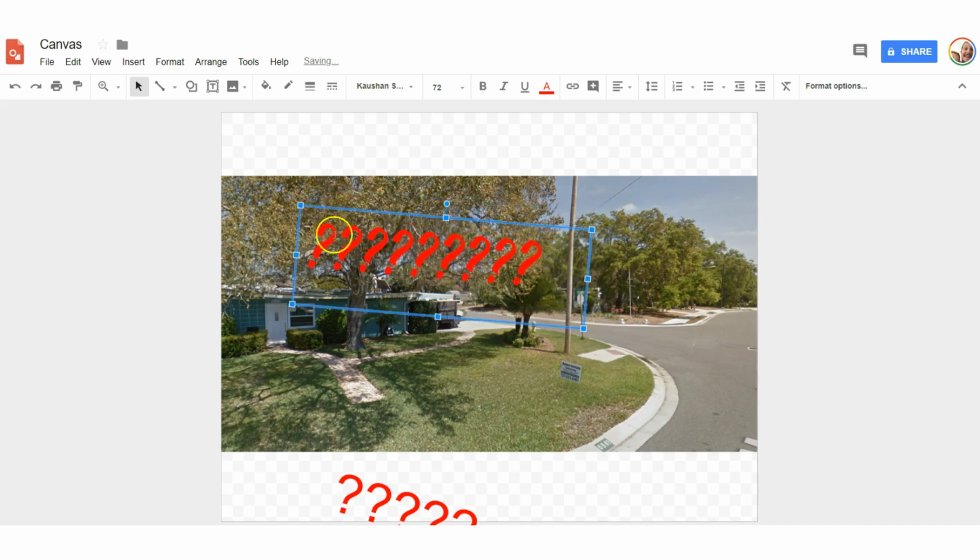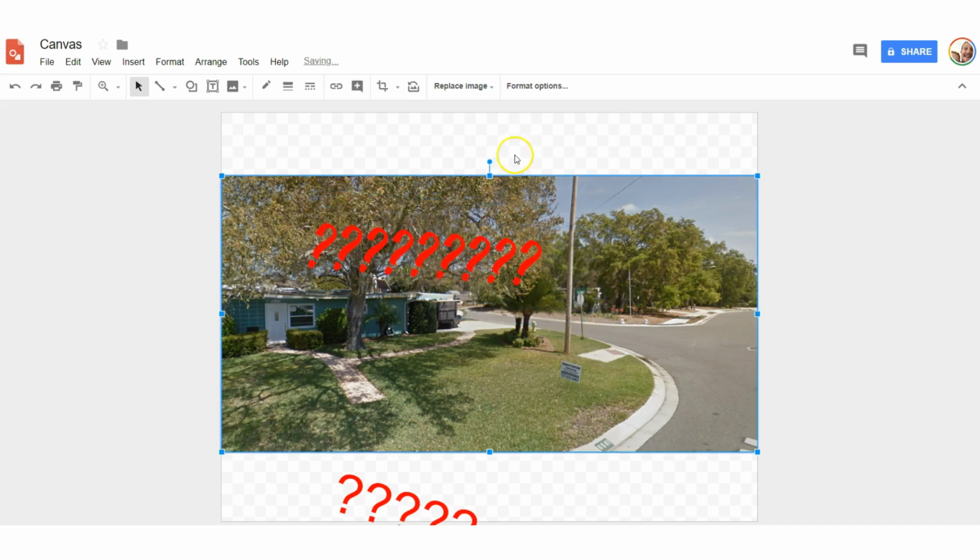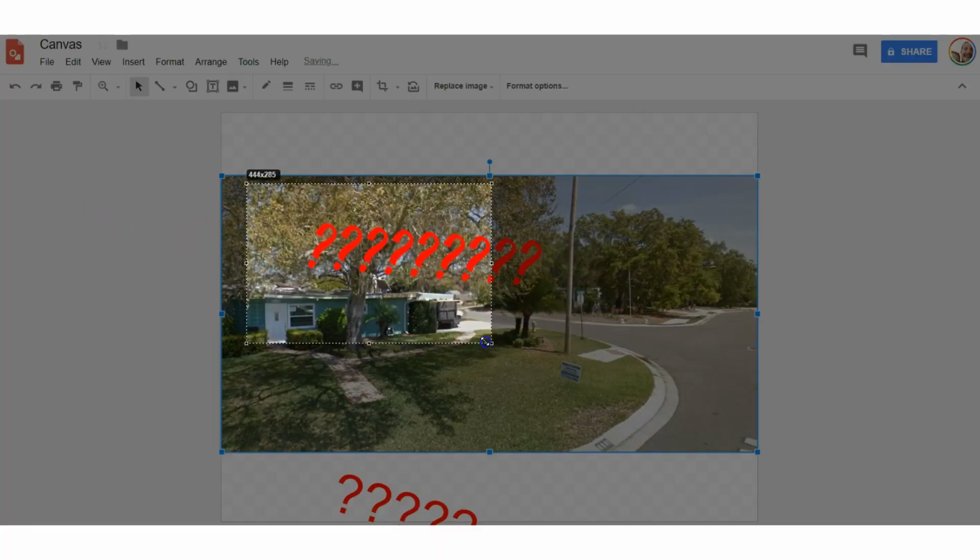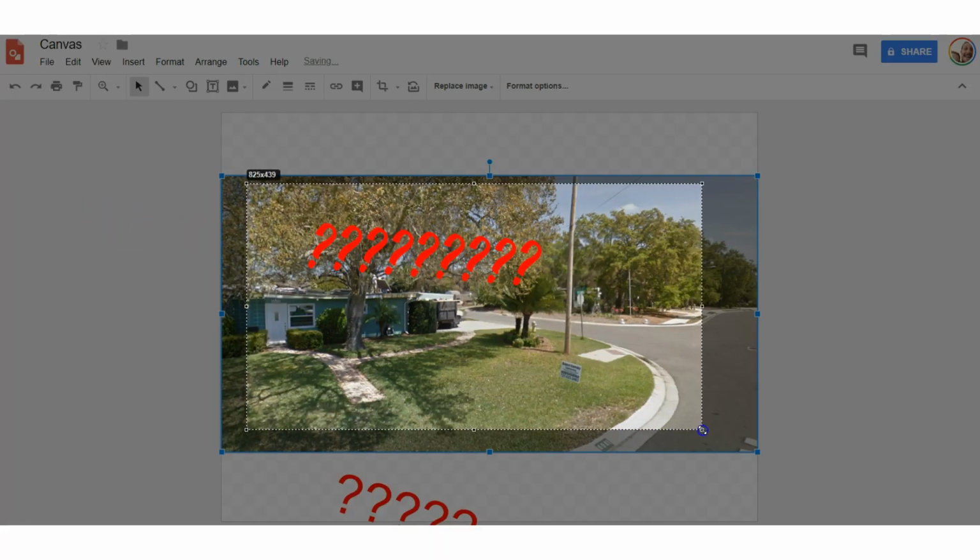And the whole idea is that this big bright red up top of the house will look weird in the Facebook news feed, and we'll get people to stop. And the last thing I'm going to do is take another screenshot so that I get my Facebook image. I'm going to draw, and this time I need to be a little more precise. I want it to be pretty much exactly 2x1. So 827, you can see it at the top left, 425 by 850. That'll be roughly 2x1. Doesn't have to be exact, but really close.